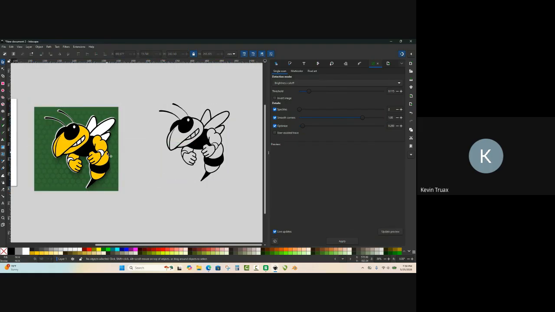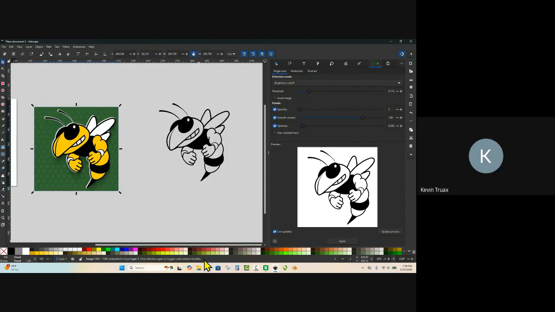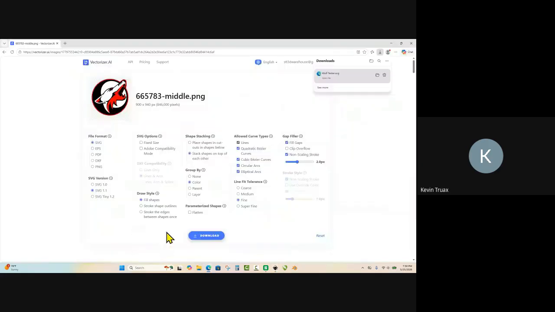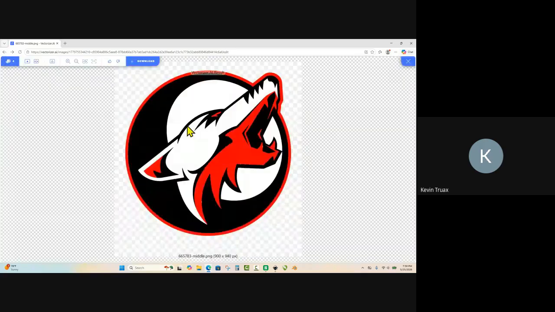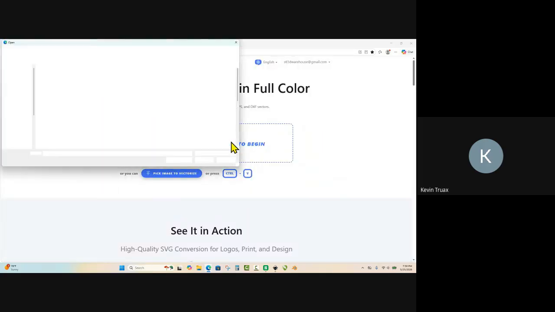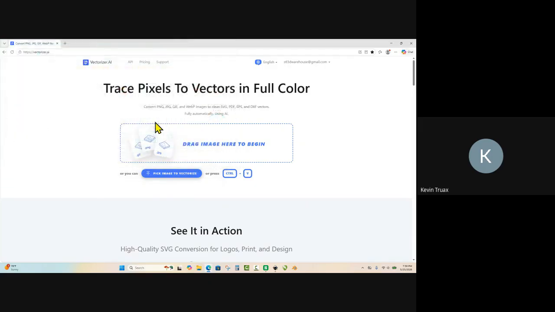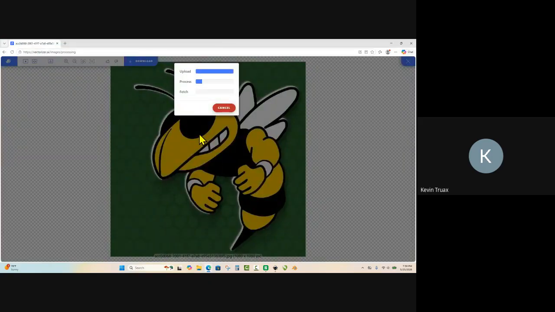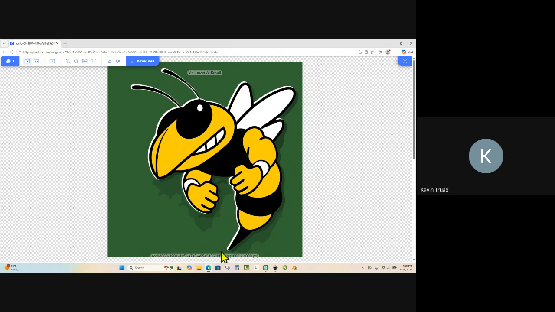Just for fun, let's go ahead and take the same image into that vectorizer and see what it does. I suspect it's probably not going to yield us as good results here. So let's close that out. But let's just see. To me, this is probably going to be a little bit more fiddly. All right, so that gives us that. I don't know. Maybe it'll be all right.